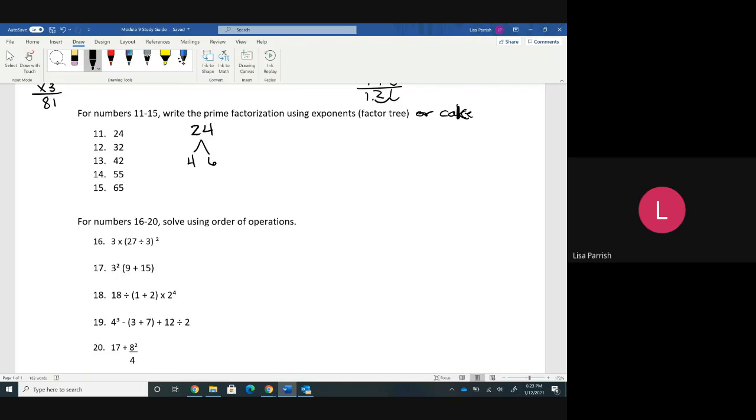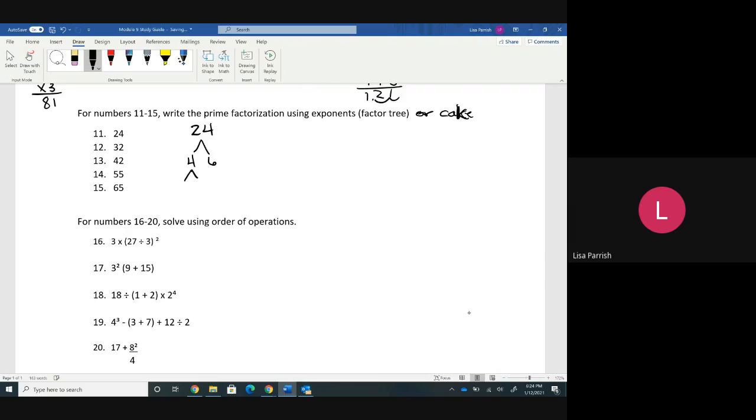Most of everything else is going to be some sort of odd. Not every odd number is prime. 21's odd, it's not prime. But refer to that prime number chart, either in your lesson or on your notes, or if you were in class last Thursday, you should have gotten a yellow copy. If you can't find those, you can Google prime number chart and that'll help you. So remember, we're breaking these down until we have nothing but prime numbers.